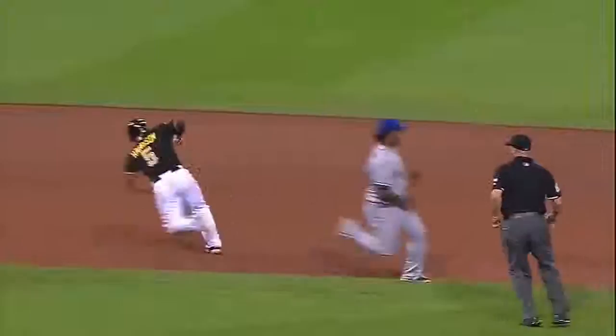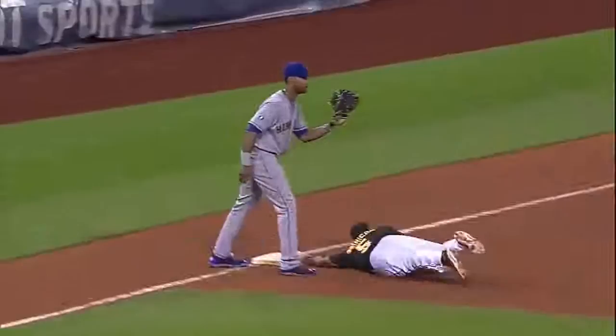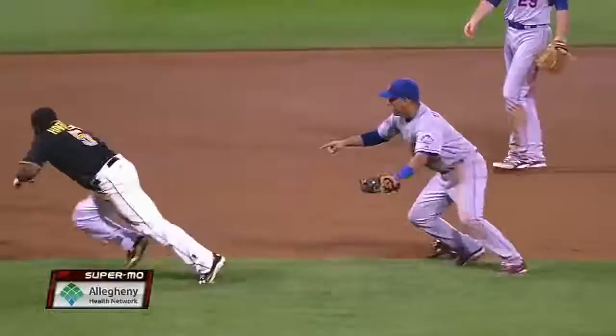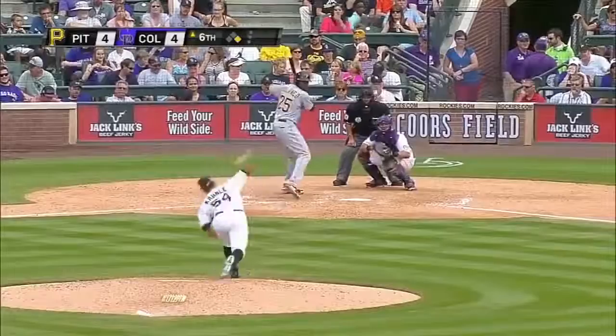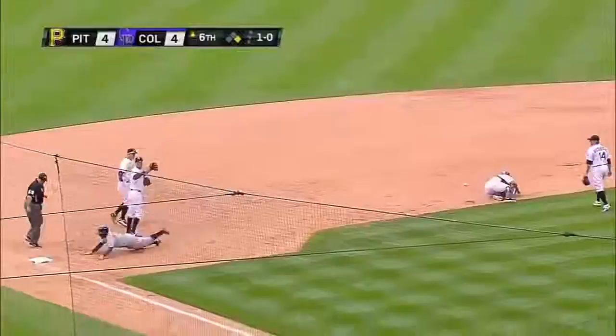He got caught. At the very least, Harrison stays in the rundown long enough to get Polanco. Does he go out of the baseline? I don't think there's any way they overrule this. This is as close as they come to tagging him. There goes Harrison — good jump too. Harrison over-slid and now he gets himself into a rundown. Josh is pretty good at these. Yeah, we've seen this before. And he gets past Rosario! He's safe!